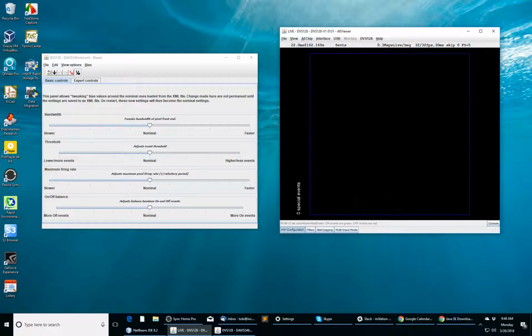Does that make sense? Remember, you can always listen to the spikes if you right click on a pixel. I'm not sure if you hear the click sounds. It might not be recorded here, but if you right click on a pixel, you can now listen to the spikes from that pixel.